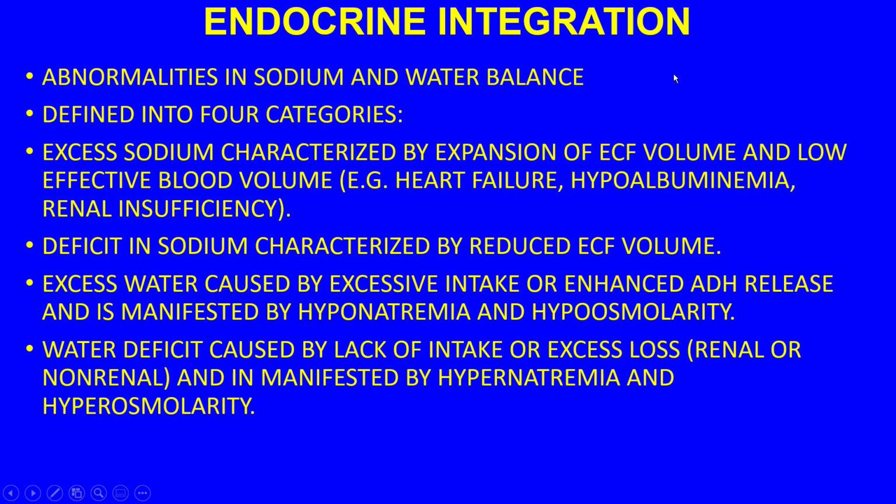Now, there are abnormalities in sodium and water balance. They're defined in 4 categories. Excessive sodium, characterized by expansion of ECF volume and low effective blood volume. This can happen with heart failure, hypoalbuminemia, and renal insufficiency. What you're looking at is what we would call at times edema, in tissue. Deficit in sodium is characterized by reduced ECF volume. Excess water caused by excessive intake or enhanced ADH release. This is going to be manifested by hyponatremia and hypoosmolarity.